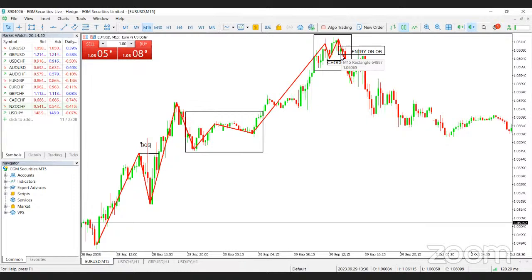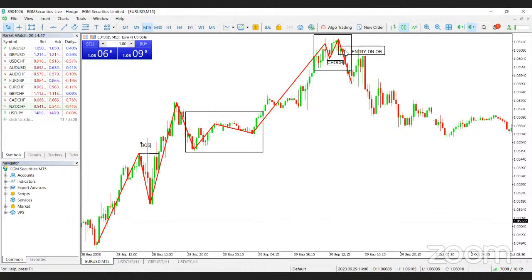That is where our point of entry is. That is where we take an entry. What is the entry we are going to take? Because this market is a downtrend, we are going to sell. Why are we selling? Because the market has changed its character from an uptrend to a downtrend. Now, if the market has changed its character, how do you enter? You simply take a sell on this point.